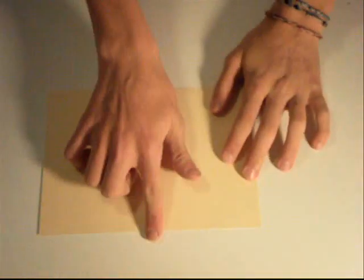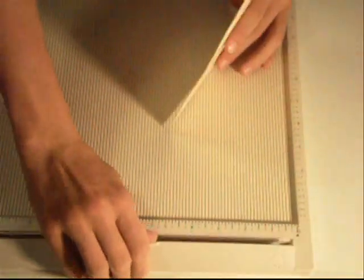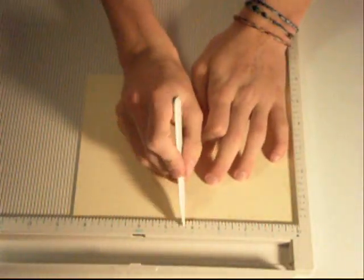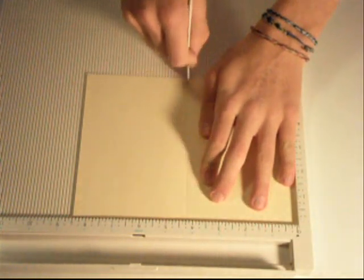Today's card is a really fun card, and let's start right into it. We're starting off with a 5.5 by 8.5 piece of cardstock, and we're going to score it at 4 1/4 to create an A2 sized card. I'm pretty sure all of you know now, after this card series, what an A2 sized card is.